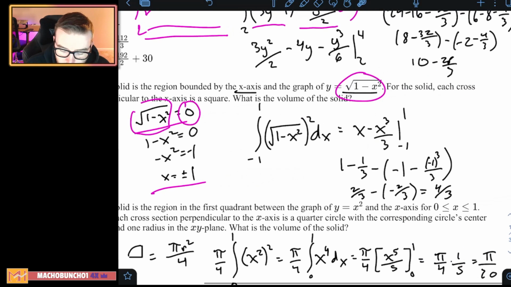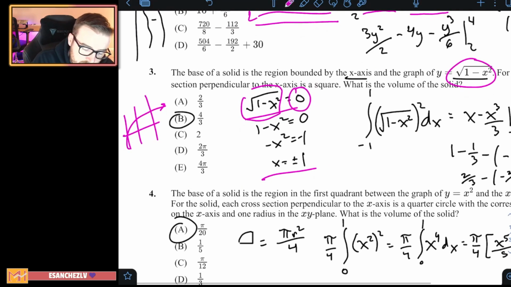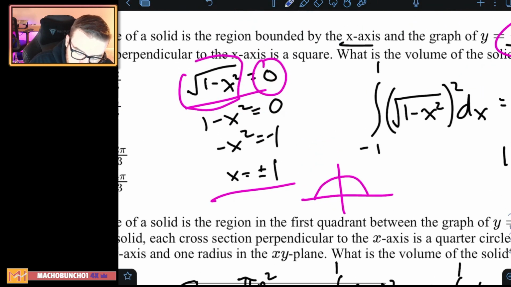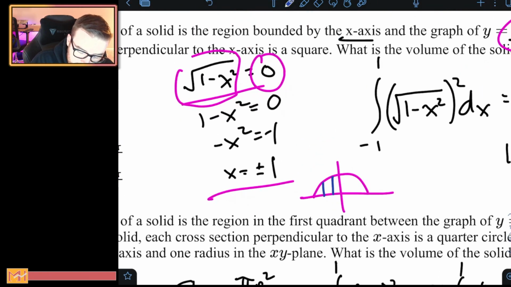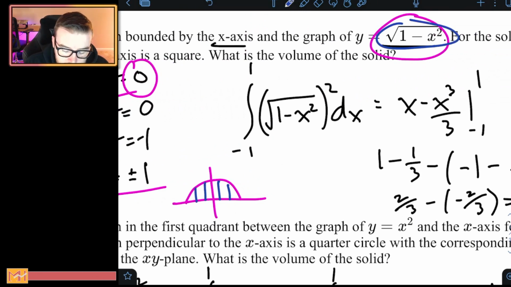So to further read the question, for the solid, each cross section perpendicular to the x-axis is a square. So that's why I said it's kind of given that it's squared, because this distance, turns out this graph is not correct, and it turns out the graph looks like this. So the edges of the square are the vertical distance here, which is the function, of course, right? The function, it's function tall. So, yeah. So you square it because that's what you do. Side times side, side squared.